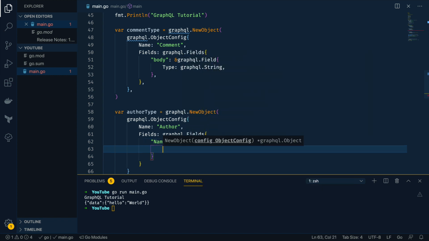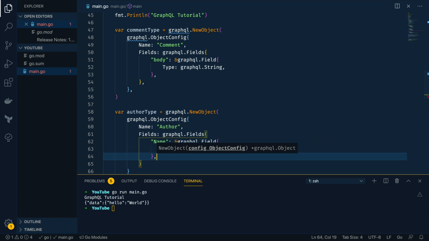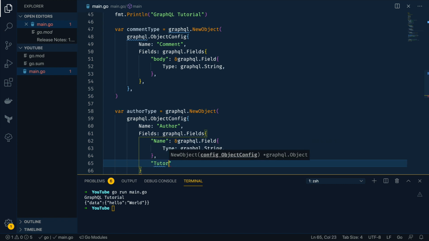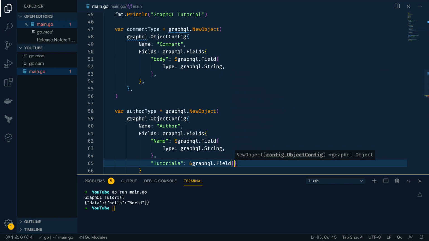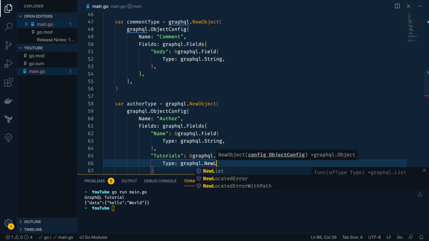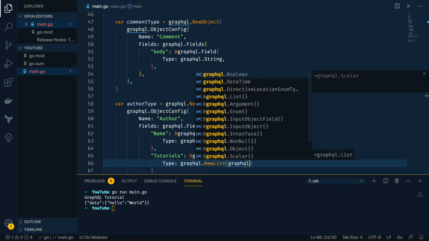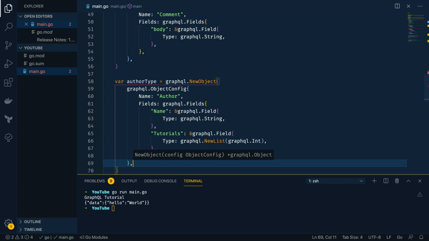Again, it's going to be type string, graphql.String, and then we're going to do tutorials like so, which is going to be another graphql.Field, and this is going to be type graphql.NewList, graphql.Int, like so. Cool.